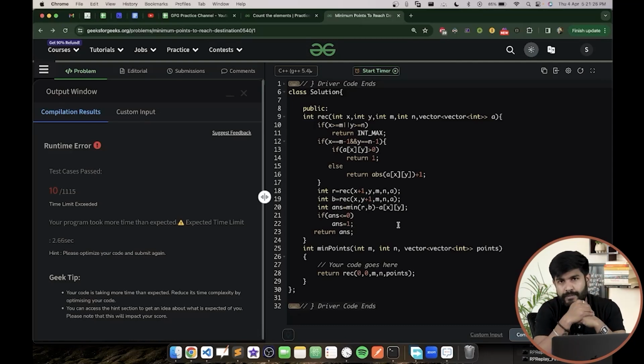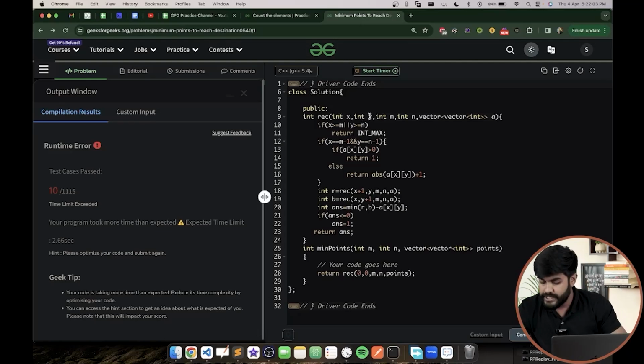Whenever we want to memoize it, you don't really need to categorize this into 1D or 2D or 3D DP playlist or something. What you really need to do is just see what is the number of variables that are dynamic here. The variables that are changing here are x and y. Everything else is just information that is kept and retrieved when required, and it is not changing. Like m, n, and the array a are not changing, only x and y are changing.